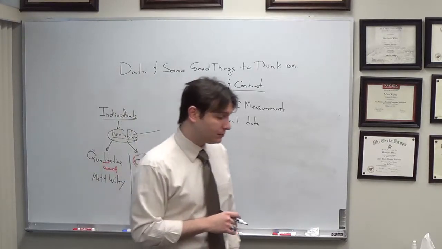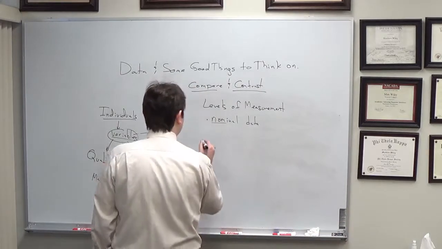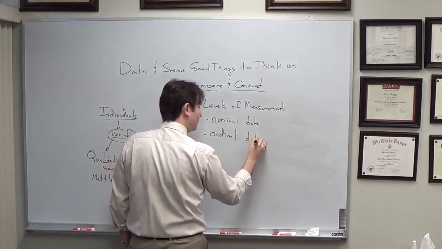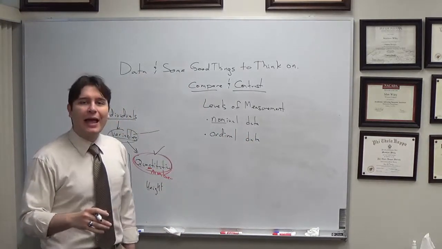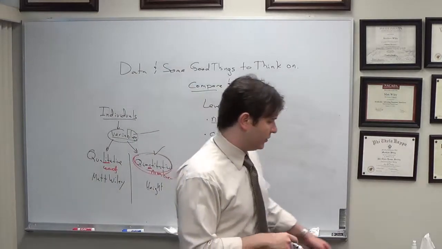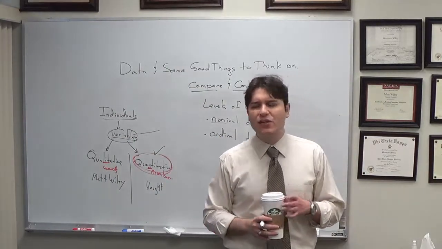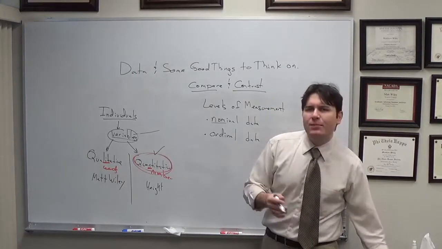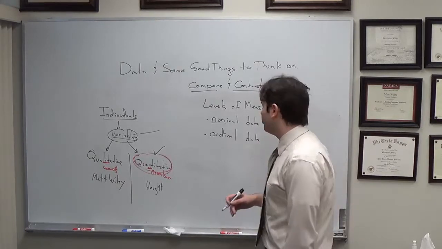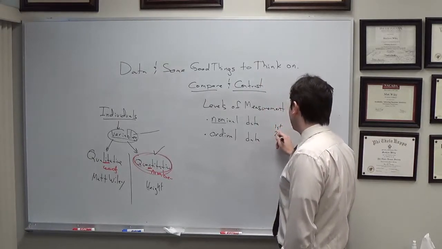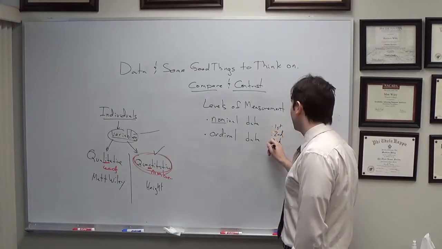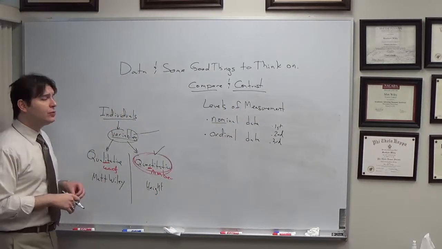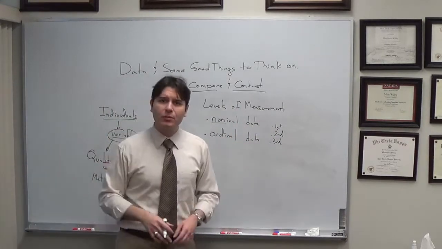It's not very powerful. The next level is called ordinal. Ordinal data has a rank attached to it. But that's all it's got. So it's numbers now. But it's like talking to you about your high school graduation rank. You've got first, second, and third. And definitely that lets us talk about who is the highest student in high school, or who's the most popular, and who's the second most popular person.